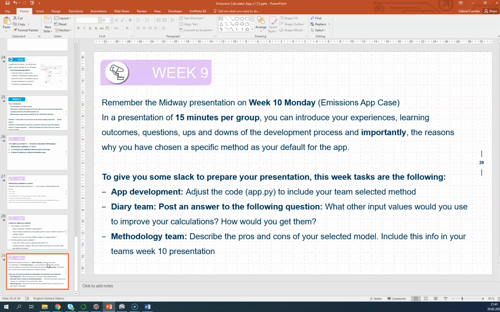Without further information, I hope that you guys have a productive week, and first of all I would like to congratulate all of you because so far I've seen a great development, a great learning curve within all of the team members. I have received a lot of messages, including lots of interactions, and that makes me extremely happy.